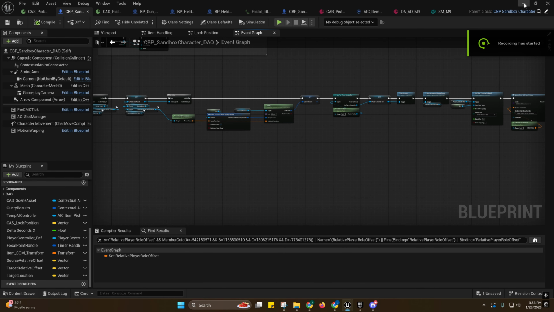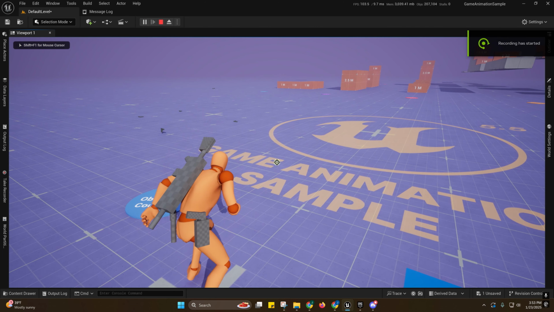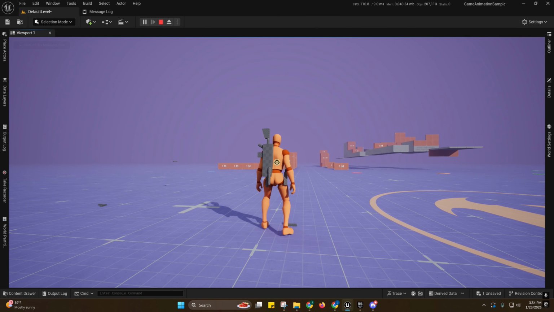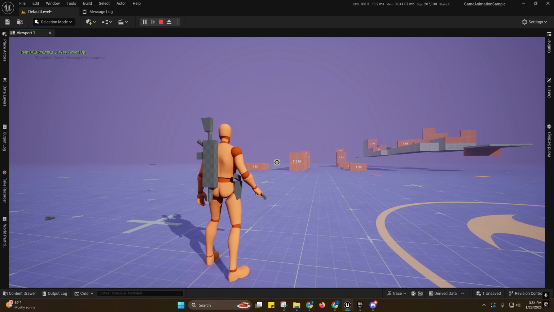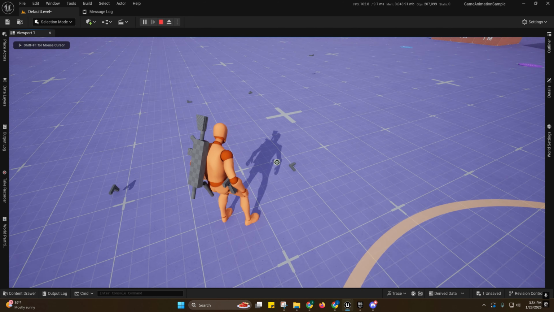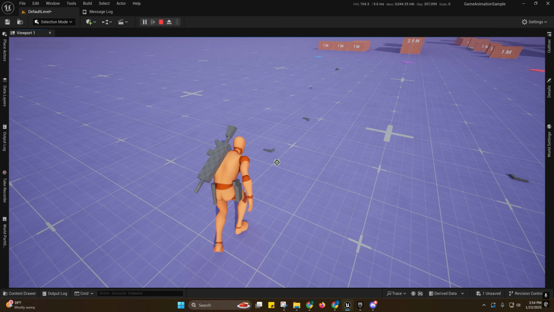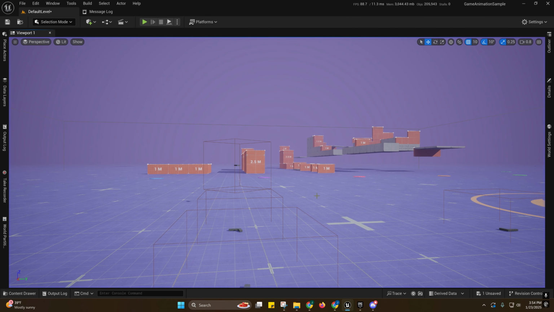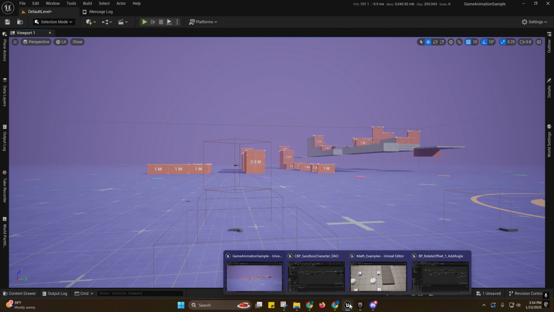All right, guys. So, as I promised in the beginning of the series, I'm going to show you guys how to make this so that his offset from the item is independent of his approach. And that way you can get somewhat good hand contact from any direction. And I'm going to explain to you in here how the math behind this works. And then I'm just going to show you how I did it in there.